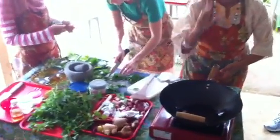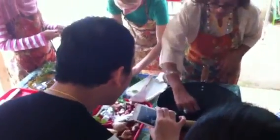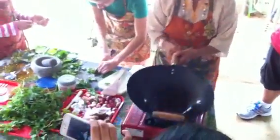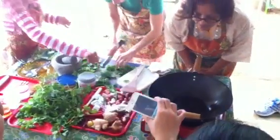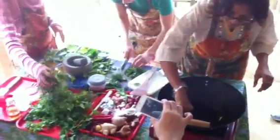Not yet, wait, you can hear. Can you hear that? Wait. Just the pepper, right? The crackle, not yet. Okay, it will crackle. You can know it's done when it crackles. Not yet. I'm taking out the stem. Sometimes they have the stem.